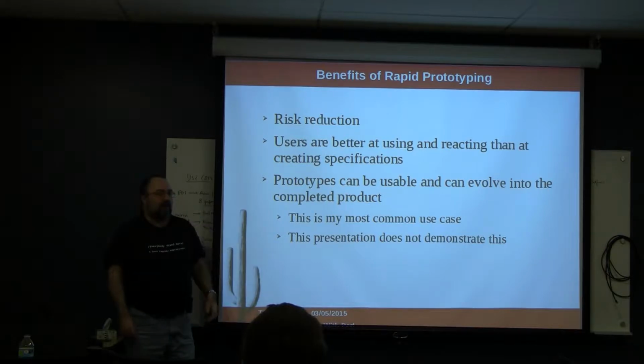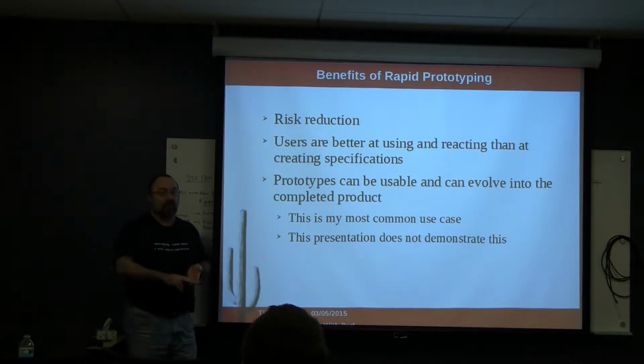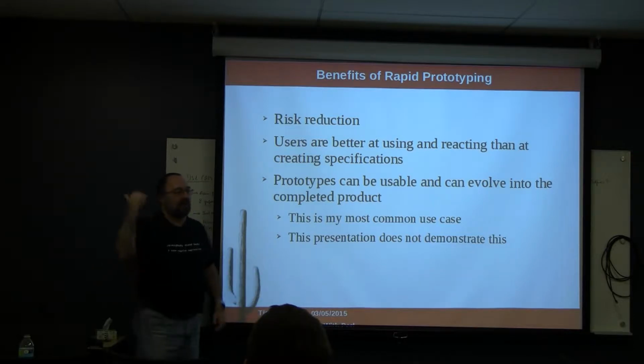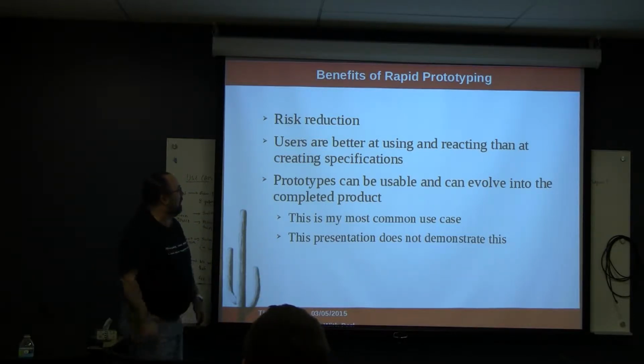Basically, you can reduce risk because the sooner you can generate a prototype and a proof of concept and show that an idea is going to work, the less risk there is, the less code and the less programmer time has been spent on it, the better. And if it's going to fail, because let's face it, things fail, you'd rather fail really fast up front, yeah, this is not going to work at all, rather than having a whole team dedicated and have it written in C or whatever and have thousands of lines of code that you have to toss out because it's not going to work out.